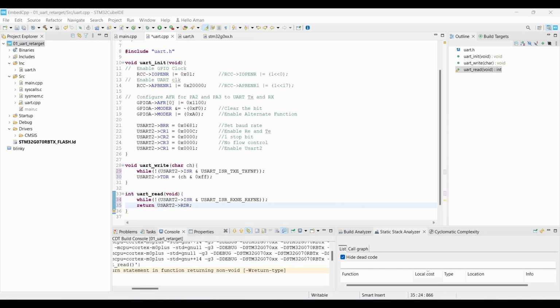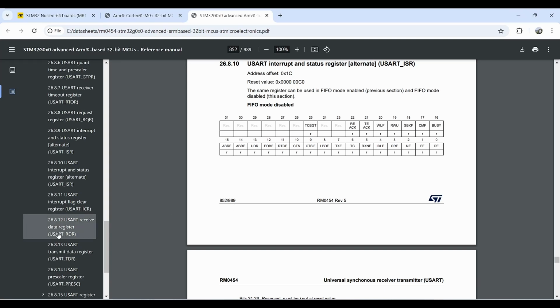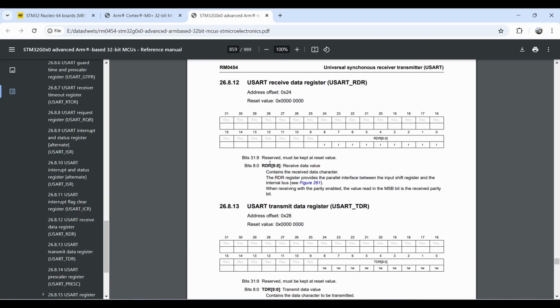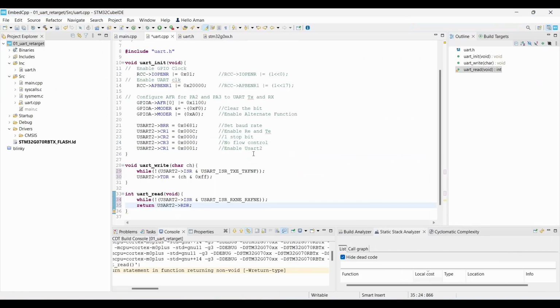So again, that read data register is over here, the receive data register, not the read data register. So receive data value through UART. Okay. So that is how you configure the UART.